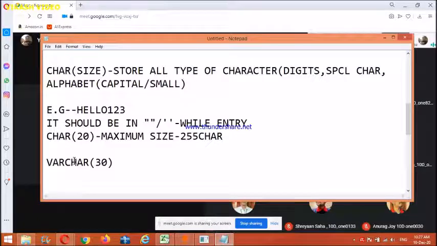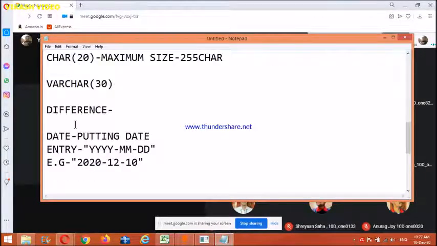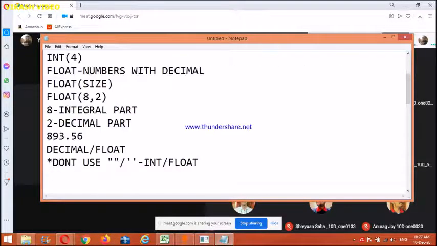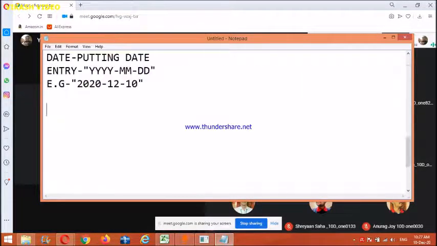Variable character, I think I explained, and I have given the difference between them also. The next is date. If you are using date, what could be the format while doing the entry? Within quotes, always use quotes and use the same format. Up to here, any question, anybody? Is that clear to all?